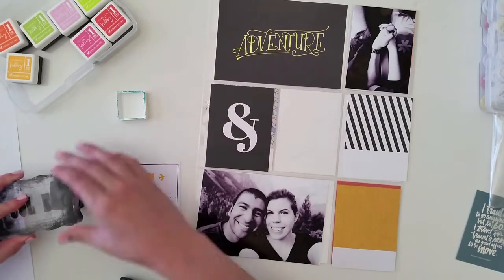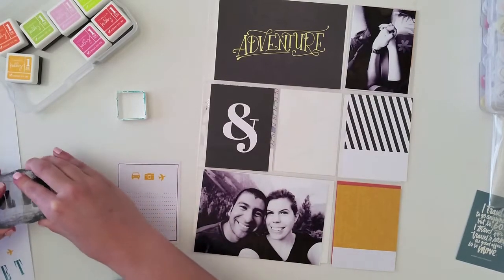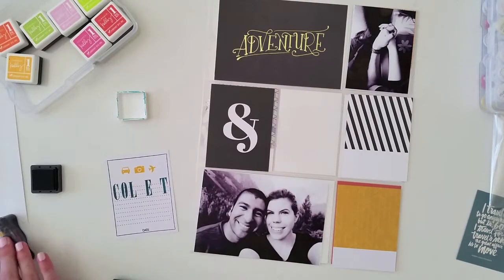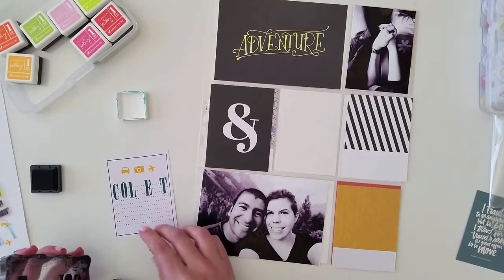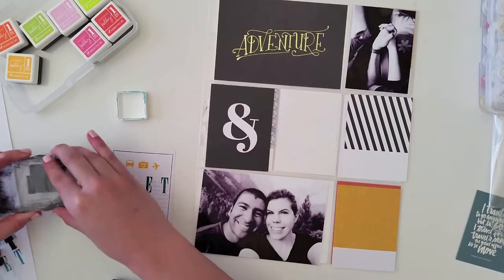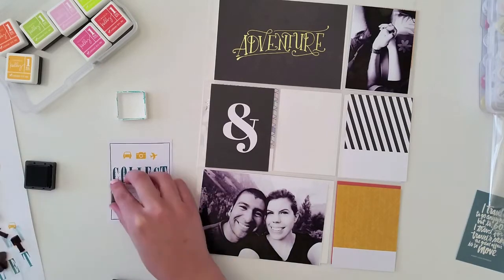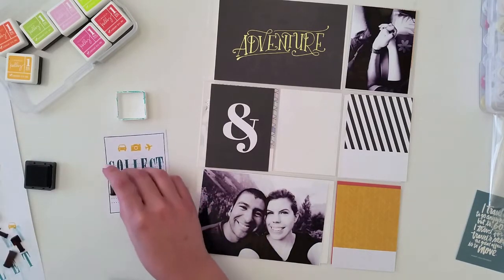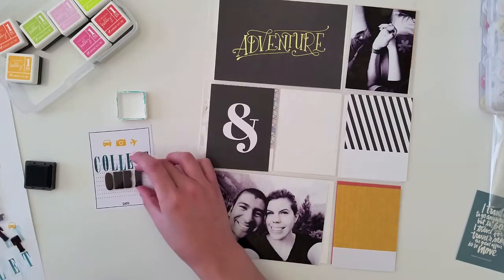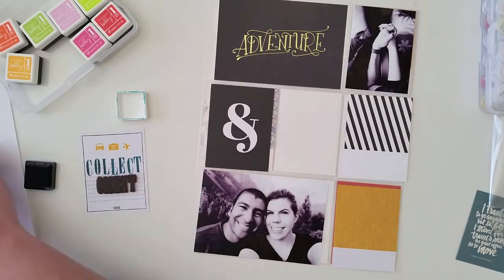This is probably one of my most used alphabet stamp sets. It's a serif font, and I love how thin the letters are. They fit perfectly on journaling cards and in mini books, and it's definitely a go-to for me. I think it's the only serif font that I have in my stamp set collection. I tend to gravitate towards the bold letters and the sans serif, but this one definitely is a favorite.